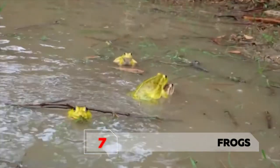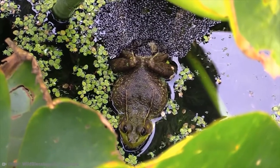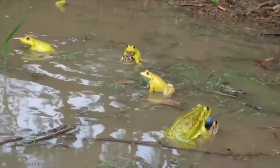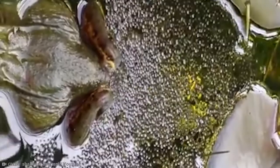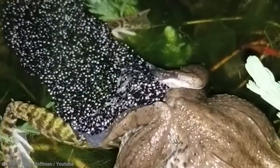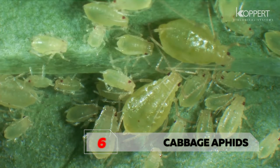Number 7: Frogs. Many amphibians such as frogs and toads, who are able to breathe on both land and water, are known for their peculiar eggs. Unlike the hard-shelled eggs we typically imagine, amphibian eggs do not have a hard shell. Instead, they are laid in a group and have a jelly-like texture. A common toad can lay masses of 3,000 to 6,000 eggs at a time, placing them on shallow pools, puddles, water trapped in tree branches, or between leaves. Interestingly, the poison dart frog is known to carry its newly hatched tadpoles on its back, giving them a piggyback ride from the trees to water sources on the ground.